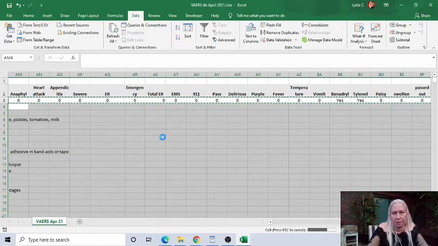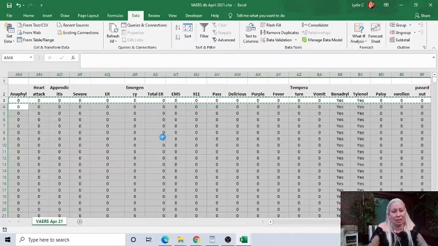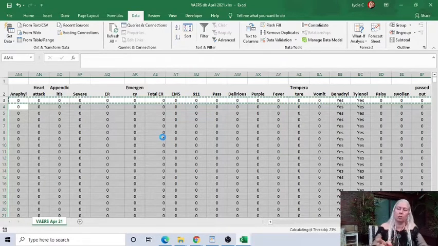So I start off indicating the severity. So if anyone has an anaphylactic shock, this is lethal. People need the EpiPen. If there's a heart attack, yeah, consider that a serious event. Same thing with appendicitis, anything that's a severe ER emergency. All of this I've calculated as total ER. So it will tell yes if and when it finds something that corresponds to the criteria that is up there.